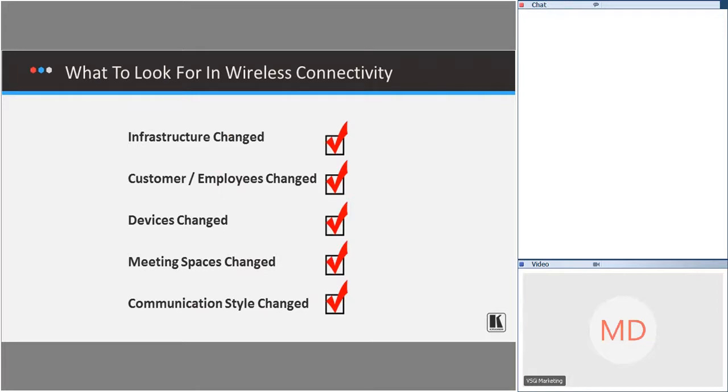Very quickly, if you look at our space, if you look at our environment, everything has changed. As I talked about, the infrastructure has changed, the devices, the people have changed. So now you have to look at your rooms and look at the technology that supports it and say, okay, how is that adapting? How has that changed? Think about 10 years ago. It was coax cable, RCA cables, which moved into HDMI. Now HDMI, as it relates to your knowledge worker, is going wireless.